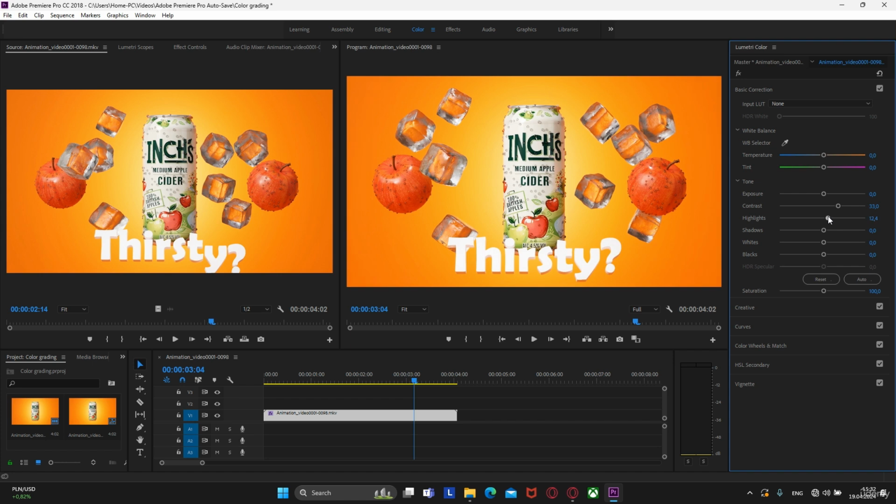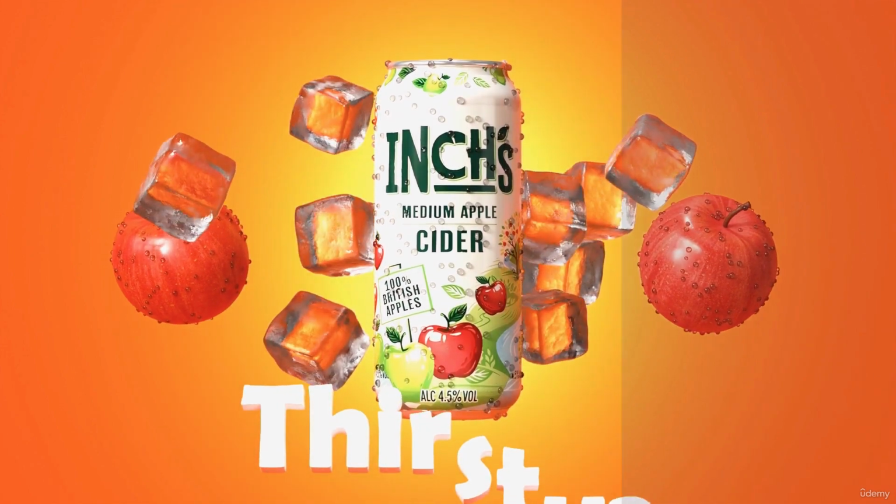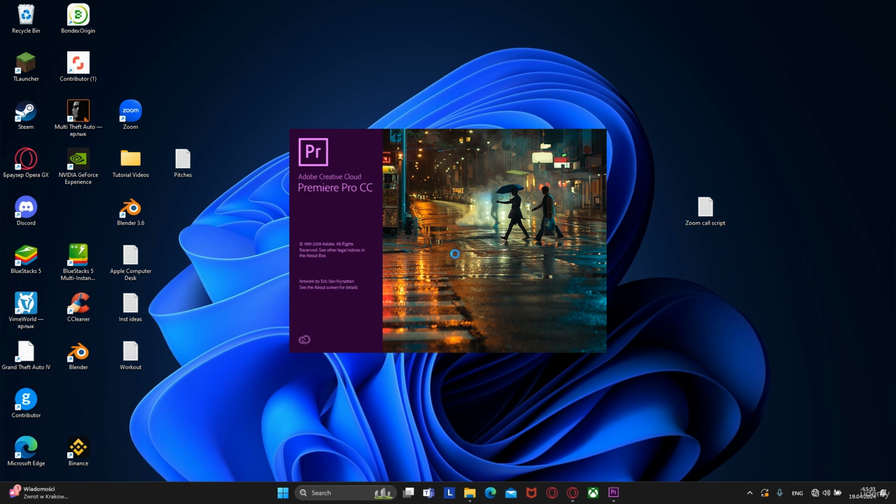Post-processing is one of the most important steps you need to take to impress your audience. Color grading is where the magic happens. And I will show you how you can improve your animation and make it even more beautiful. So let's begin. I personally use Premiere Pro for color grading, but you can use any other software. But the basics are all the same, so don't worry if you have different software.